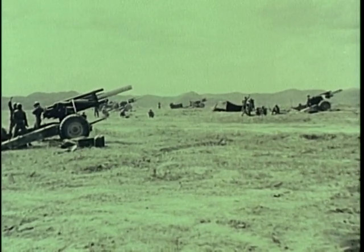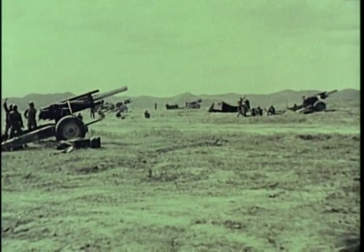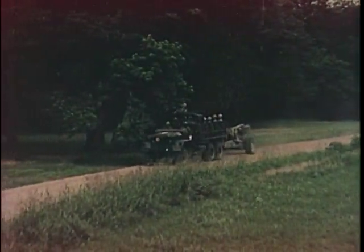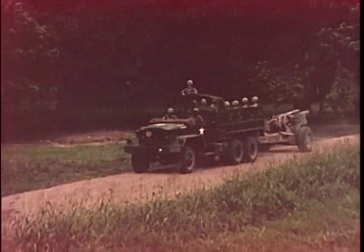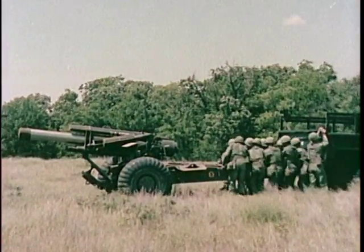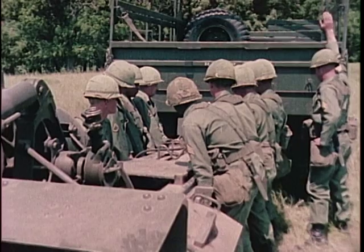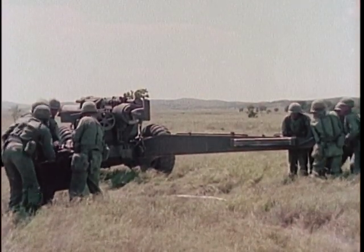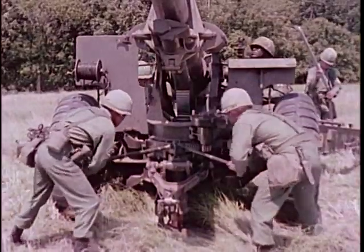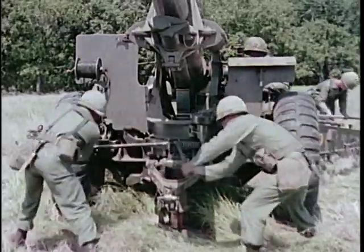The towed 155mm Howitzer proved its combat effectiveness beyond doubt in the global theaters of operations during World War II and in Korea. The M114A1 model, which also has a nuclear capability, weighs 6 tons and is normally towed by a 5-ton truck which carries its crew and ammunition. Emplacement of the towed 155mm Howitzer takes about 5 minutes. Stability is provided by three-point suspension, two of which are the welded steel trails spread at wide angles from the carriage. The third point is provided by the firing jack on the bottom carriage, which supports the weight of the front part of the weapon when the wheels are raised from the ground.